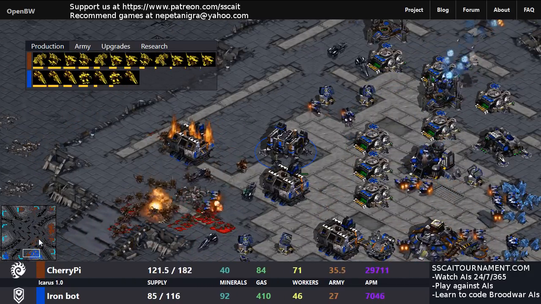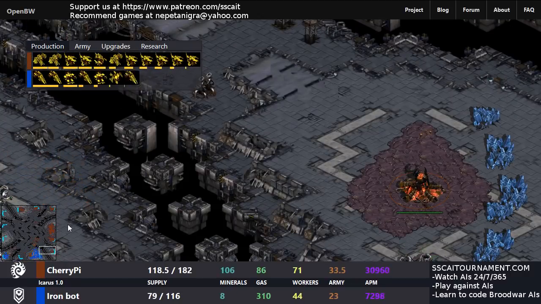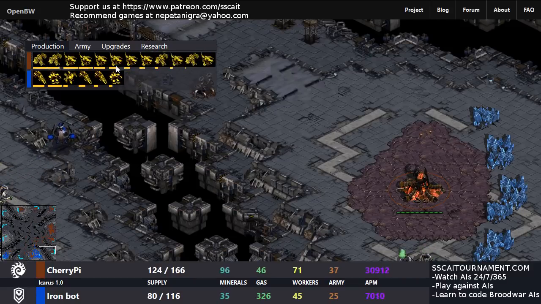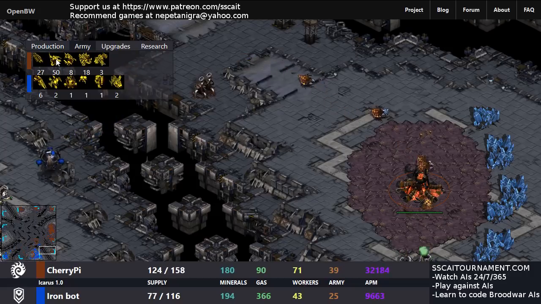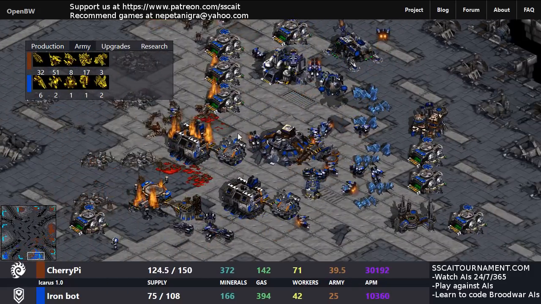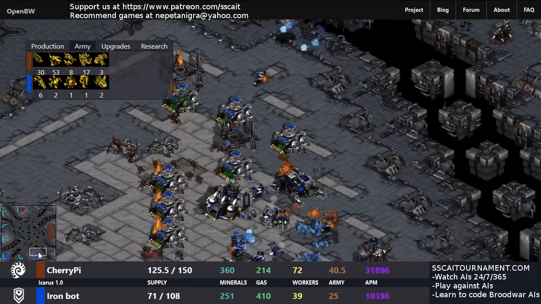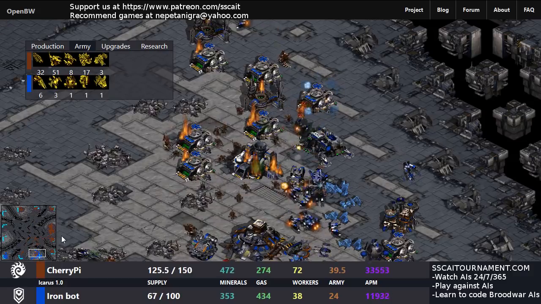And Cherry Pie is taking another base right in view of Ironbot, and the production tab for Cherry Pie is ling, ling, ling, ling. Occasional Muta. Army composition looks like 50 lings, 8 Hydras, a couple of Mutas, and just grind up against the anvil, which is Ironbot. By this point, it's just over.